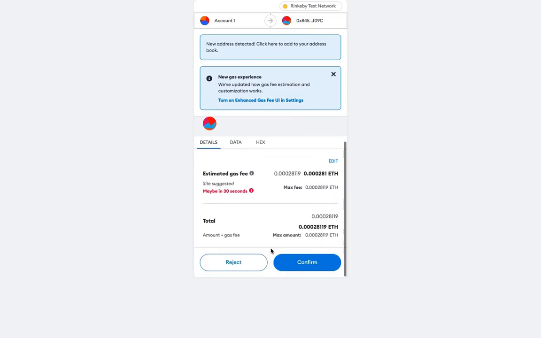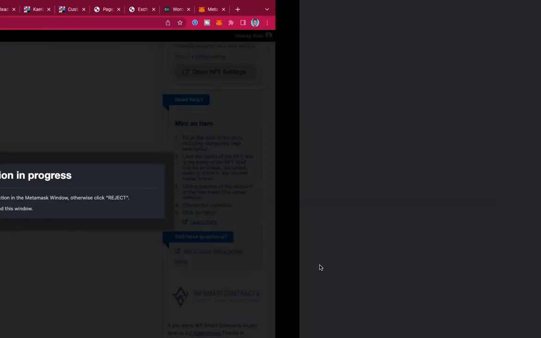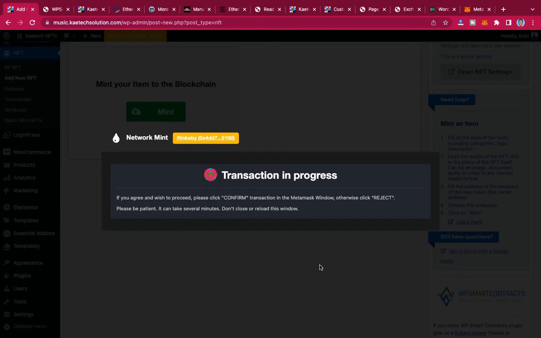So just click on confirm over here to confirm it, and then go ahead to start deploying, or minting, your NFT. Okay, very good.